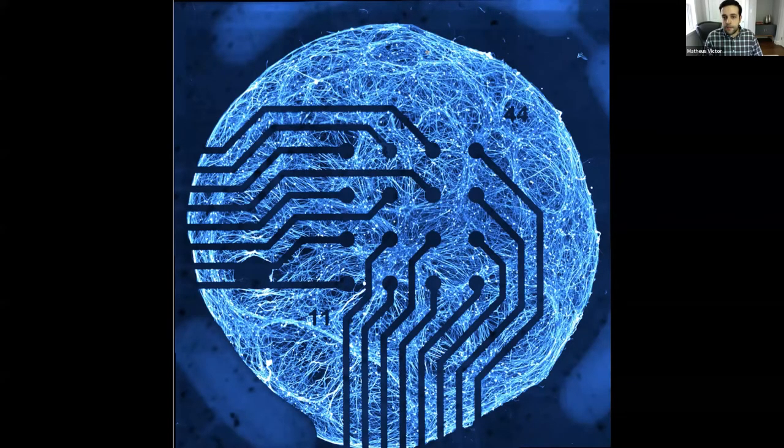And neurons have this amazing capacity to generate electrical signaling, and that's how information is processed in our brain. So what I'm showing you here is an image of nearly 20,000 neurons. The cell bodies are kind of white circles, but these cells have a very unique morphology where they protrude extensions to make connections between different cells.